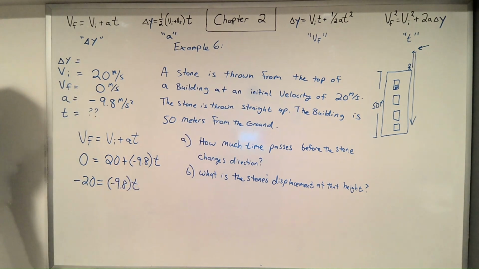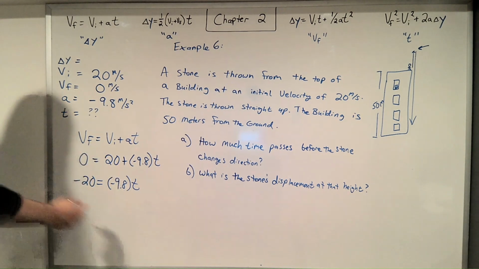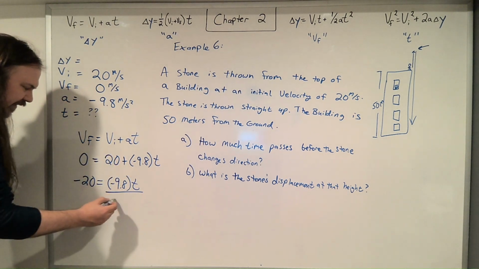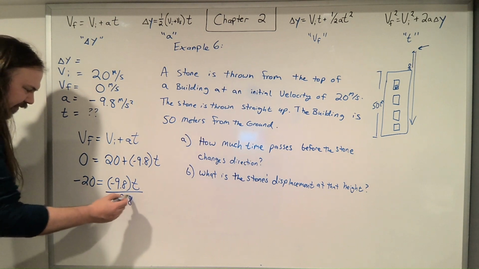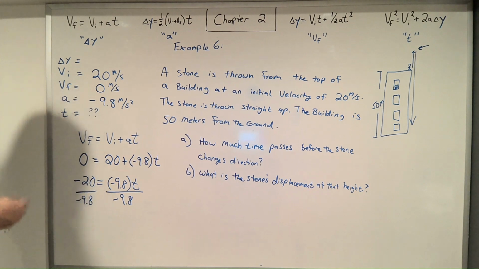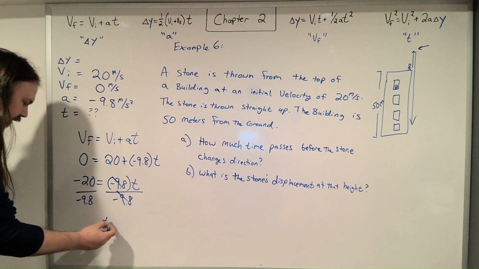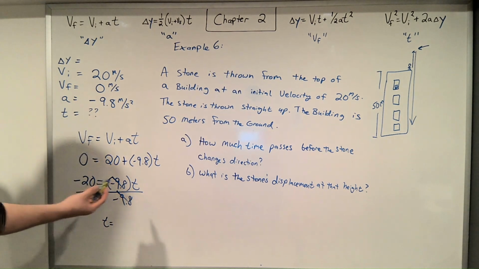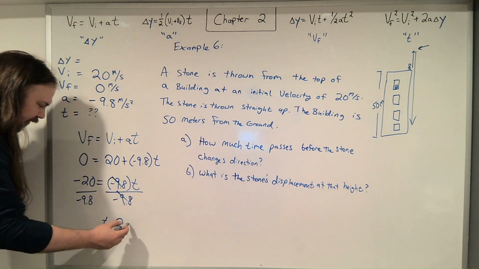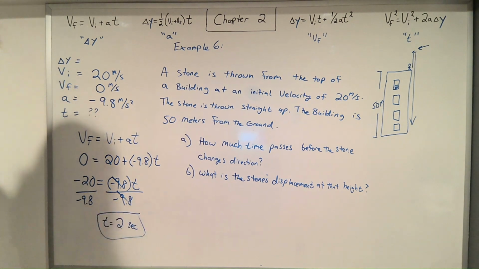And then the negative 9.8 times t just follows suit. Okay, so hopefully these steps are now making okay sense. We can now go ahead and divide this side by negative 9.8, and we would punch it into our calculator to get a t. Now this is very, very close to 2 seconds. We're just going to round it on up to 2 seconds. That's our change in time.